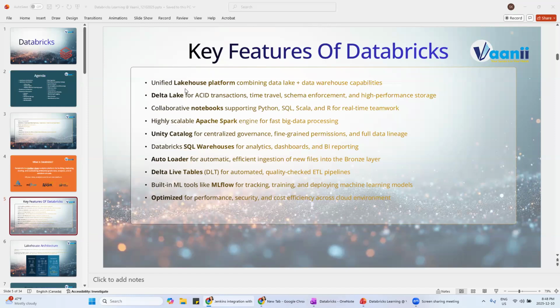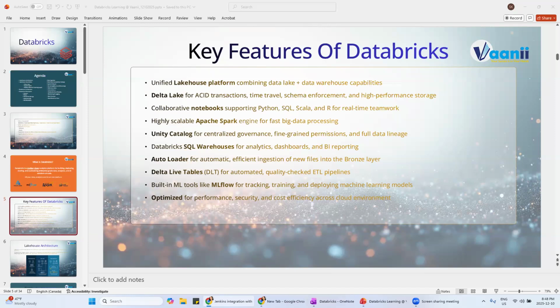Have you heard about it before? Yes. You heard about it. So what do you know about it? Basically, the medallion architecture is when you bring data as raw into the raw layer, and then you cleanse and filter the data into silver, and then you can modify or transform the data for your analytical purpose and put it into the gold layer.